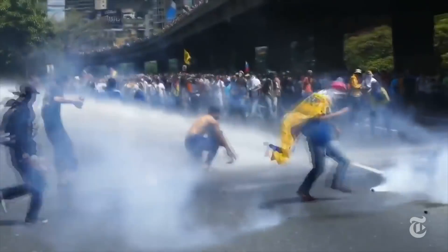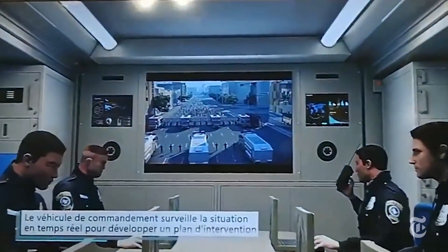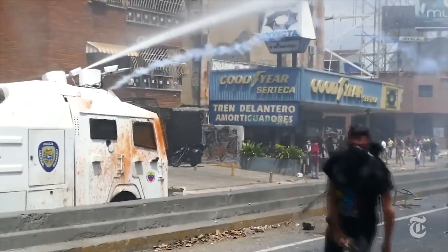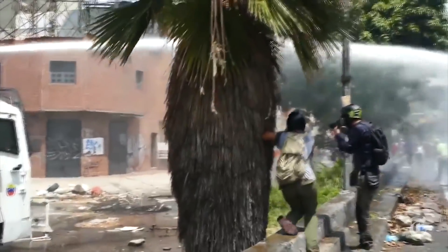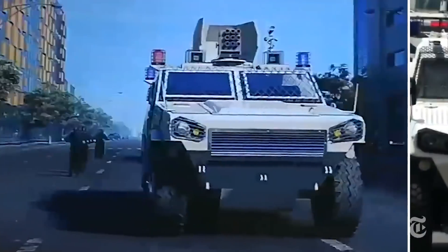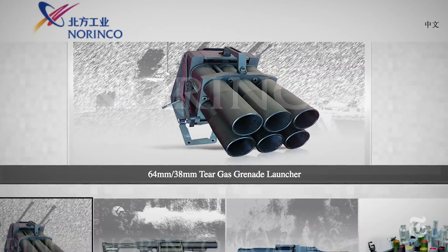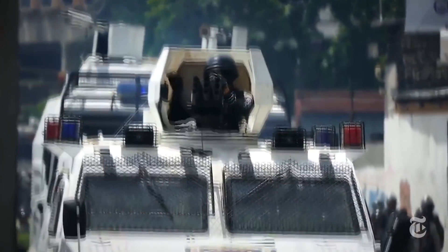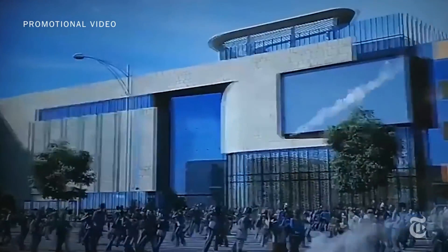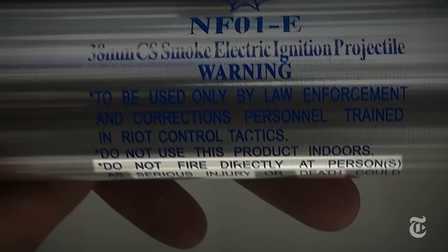Next, the liquid tear gas, which can be added to the water. A lever inside the vehicle allows individual police officers to decide how much is sprayed. These liquid chemicals are largely unregulated, and manufacturers can sell a range of potencies. Some anti-riot vehicles are also equipped with tear gas grenade launchers. Firing tear gas canisters directly into crowds essentially turns them into missiles — tear gas is intended to be lobbed, not fired, into open space to disperse crowds.